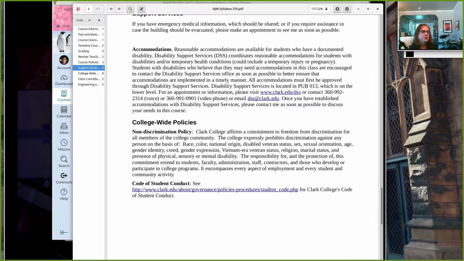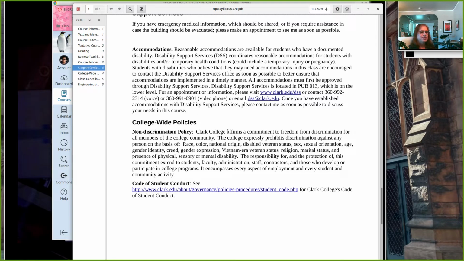Support services, if you feel like some kind of accommodation would help you be more successful in this course, extended testing time, having a note taker, if we were in a physical classroom, testing in a low distraction environment, having a reserved seat near the front of the class, anything like that, talk to me or talk to the Disability Support Services Office, DSS. There's their webpage, phone number. You can find Zoom information on their website, and accommodations can be made. And there's a wide range of accommodations that are available depending on what your situation is. So please take advantage of that.